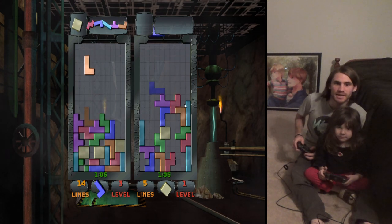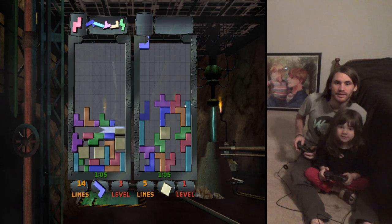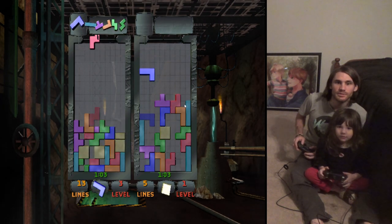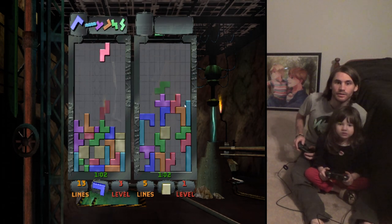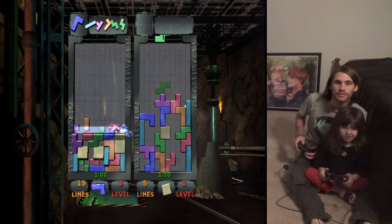And that's the object of the game, right? I think so. Yeah. It is! I know this game! You do know this game. It is the object of the game. You're supposed to get it. Why did you not get one?